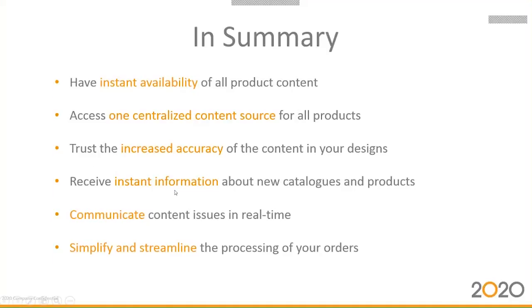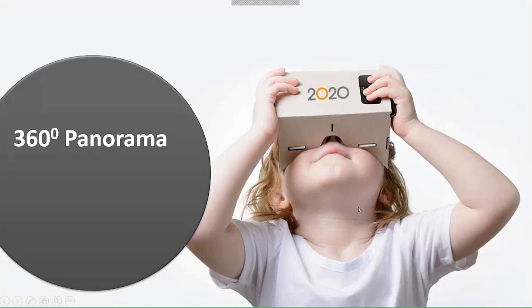Okay, so the 2020 Cloud will basically simplify and streamline the process of your orders. So that's from the first stage, from actually putting the design together to then sending off the order. Okay, so we're going to move on to the next slide. I'm just going to talk a bit about the 360 Panorama.